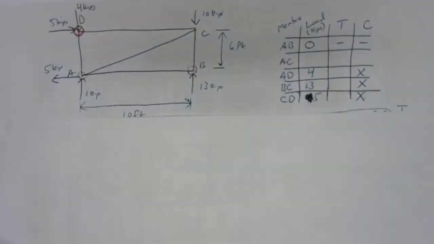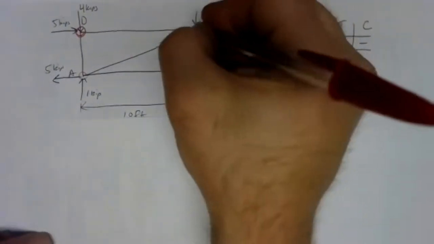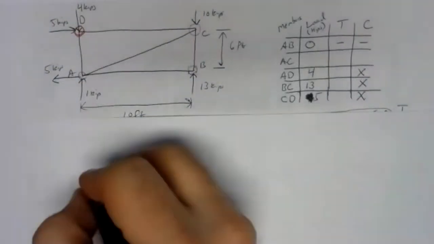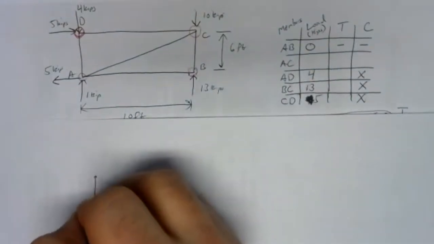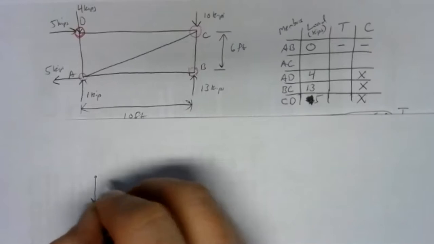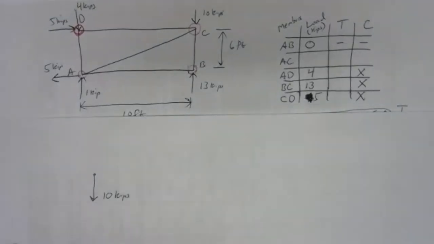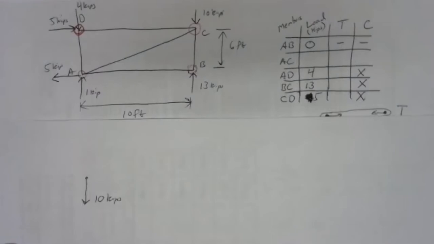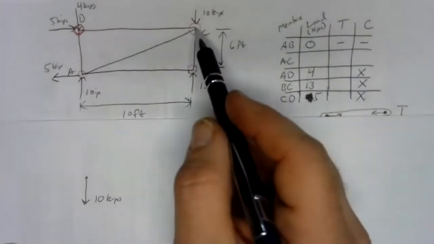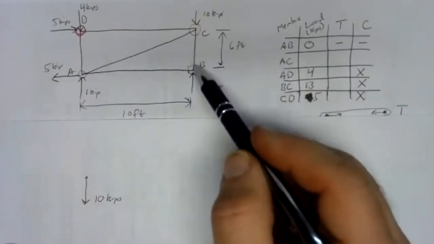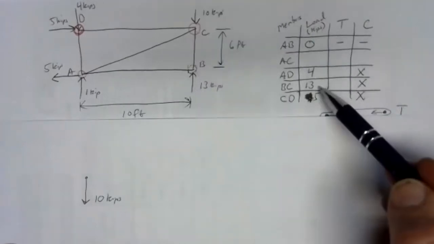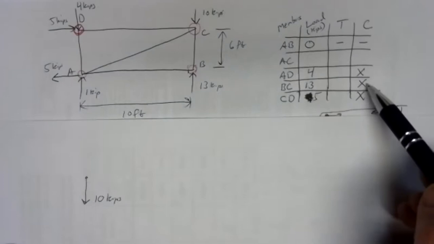So let's work with joint C. So if I draw my boundary around joint C, draw the free body diagram, there's the joint. I've got 10 kips down, so I'm going to draw that like that. Tail at the joint. Always start with what you already know. Leave the unknown to last, because then you get a better chance of drawing it in the right direction. We know everything else there is to know at joint C except what's going on with AC. Member BC is down here, and member BC, according to our table, carries 13 kips in compression.